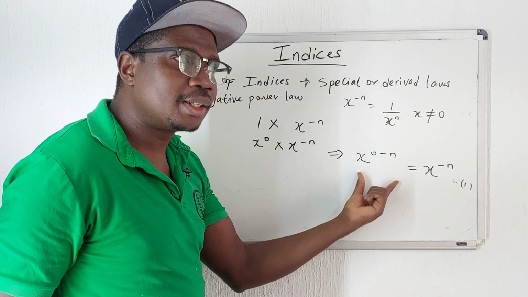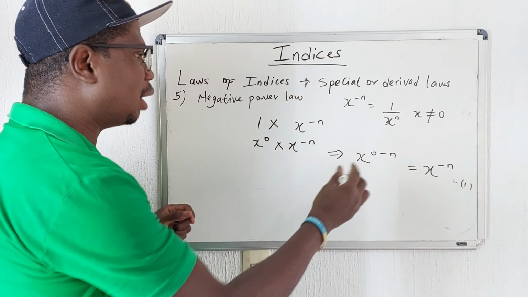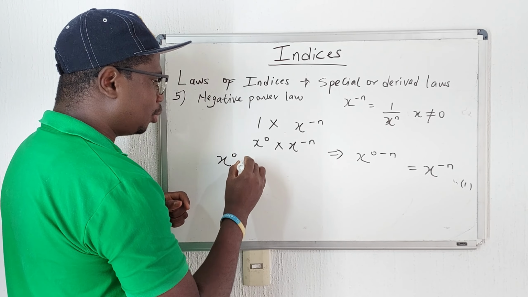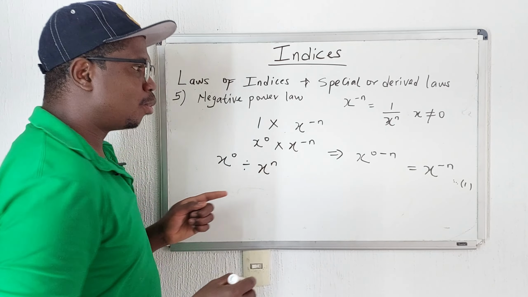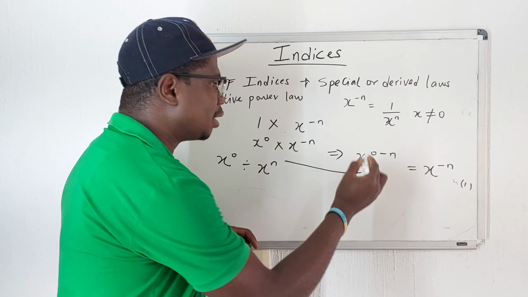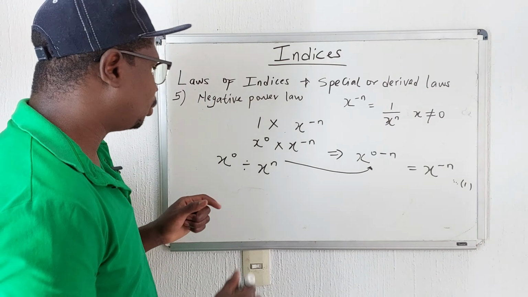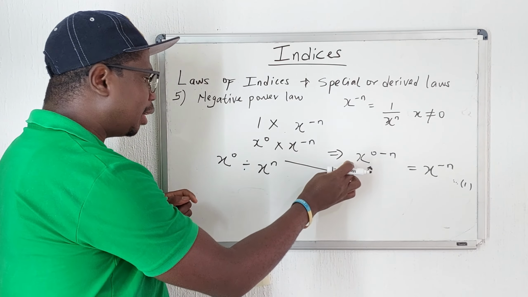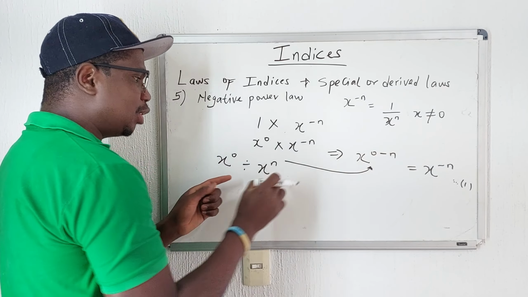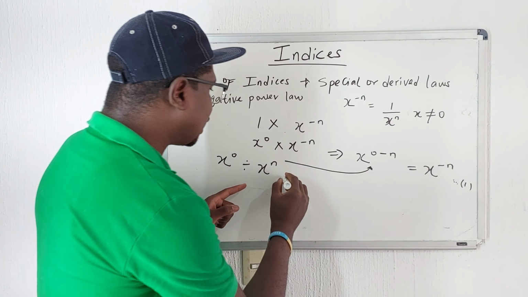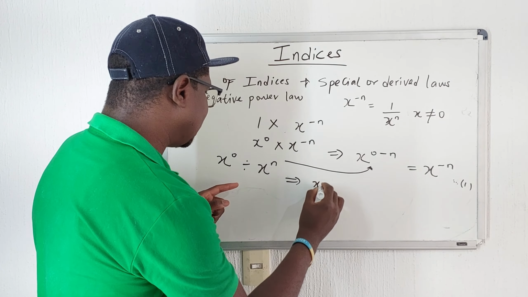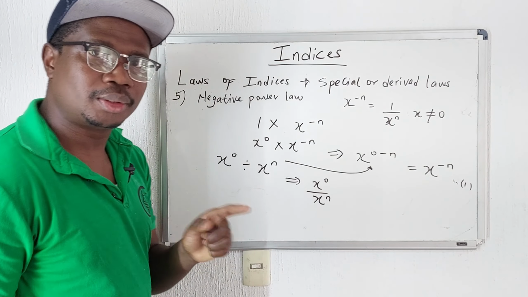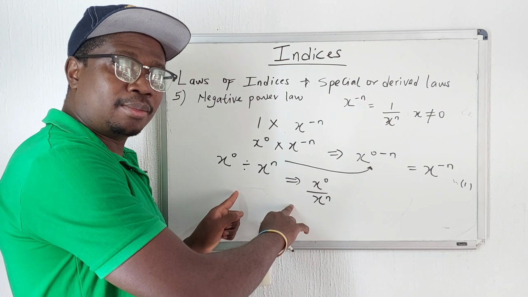As we have arrived at this, we can now check back from our law 2. Remember this expression: if I say x power 0 divided by x raised to the power n, we know it's basically the same as this from our quotient law. Remember? Because they have the same base and they are dividing. So we take 1 and subtract the power, 0 minus n. So basically, this is the same as x raised to the power 0 over x raised to the power what? n. You remember? Because it's the same as our law 2.